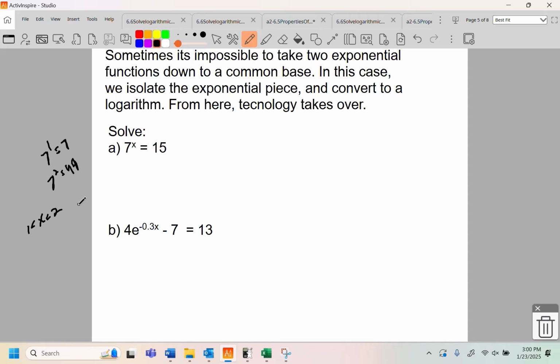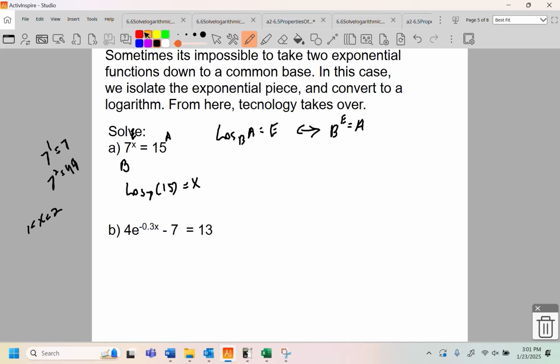So what we do is we do our logarithms. We have a base, we have an exponent, and we have an argument. So remember, log is bay. Some of you guys still have not had that click yet. A logarithm base b argument a equal to e has an equivalent inverse of b to the e equals a. So let's do the conversion. Log base 7 of 15 is equal to x. Now, how does that help me solve?